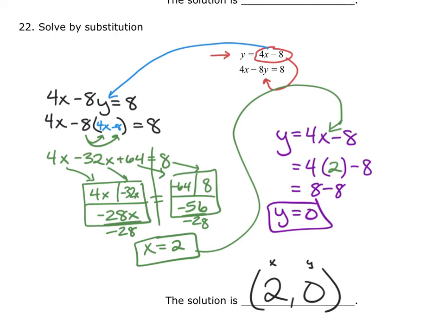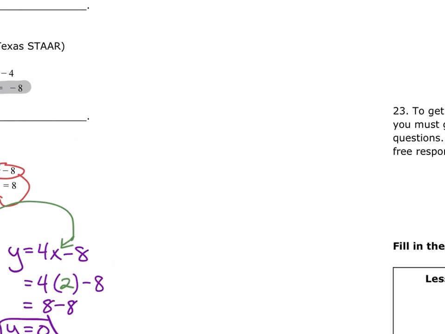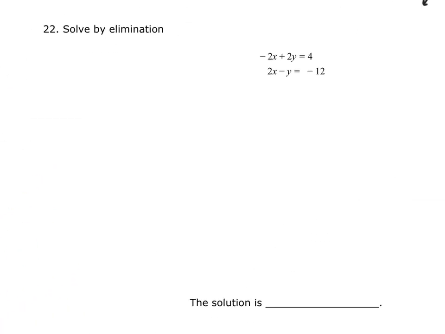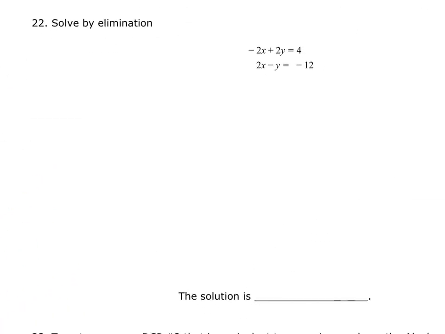Great, we've done substitution. You guys are pretty good at this. We've also done elimination, and you guys are really good at elimination, so let's check this one out. The first thing we have to make sure that we have for elimination to work is that all of the variables are lined up. Do I have x's over x's, y's over y's, and constants over constants? Absolutely. These are both written in standard form.